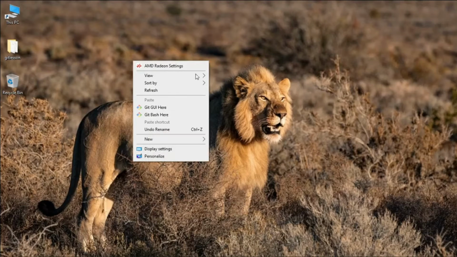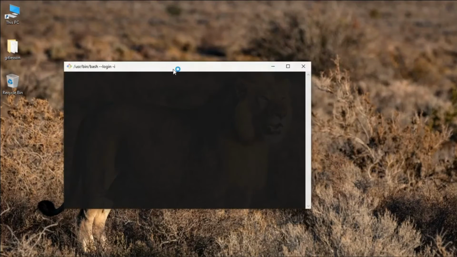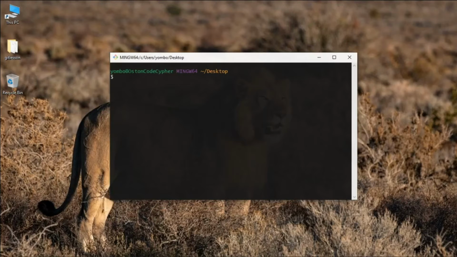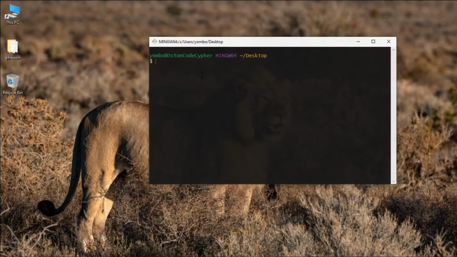As always, I'm just going to open my Git Bash on the desktop. Depending on the folder where you will be working from, make sure you open that folder in Git. Right now I've just opened Git on my desktop. I'm going to create a simple folder here with mkdir, make directory, and I'm going to call it my site. Git will go ahead and create this site using our Git command line interface.